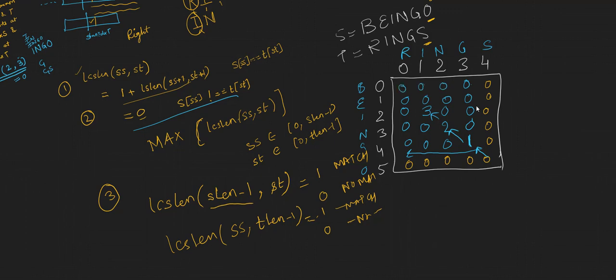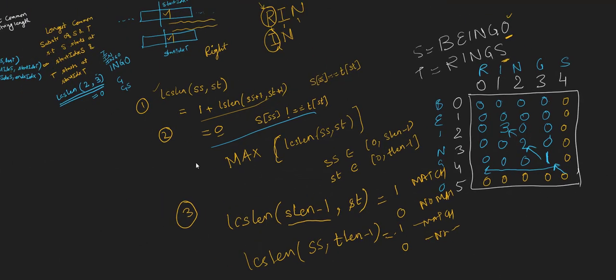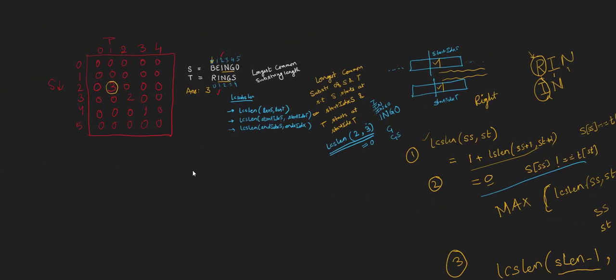At the time of filling this table, whenever we are operating any cell value, if we can keep track of max value, we will be done. Correct. Okay, and look at this table and look at the manually filled table. These are same. So this validates that our recursive formulation is actually leading us to correct answer.